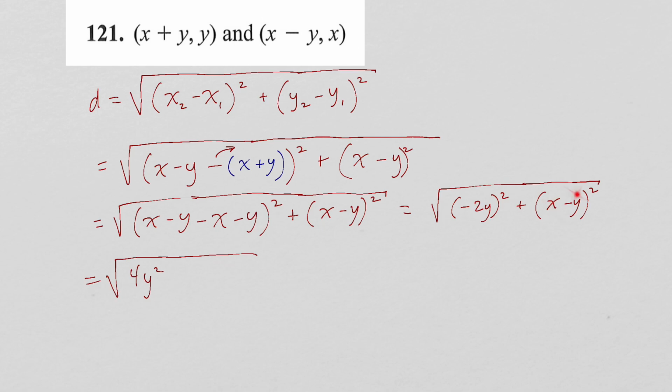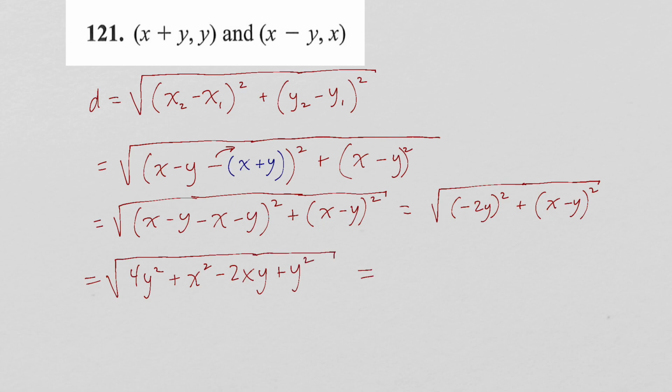And then this, we're squaring a binomial. So when you square a binomial, you always square the first term, that's x squared. Then you go twice the product of the two. The product of these two is negative xy, so twice that is negative 2xy. And finally, it's the square of the last term, so that's a positive y squared.